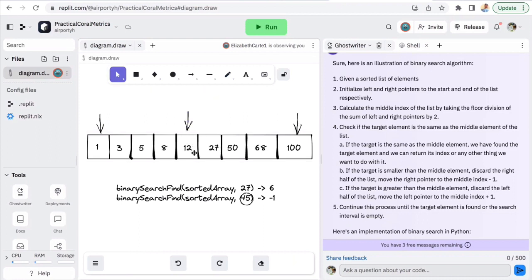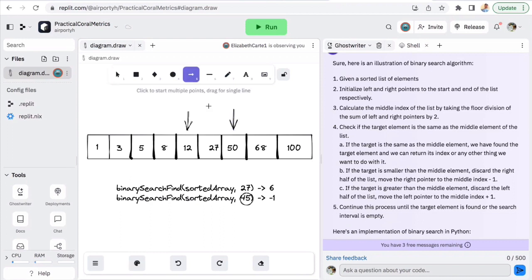And 45 is greater than that, so we're going to replace the left arrow. We move the left arrow over here to the middle arrow. Okay. And then again, we take the middle, and 45 is less than 50, so we're going to move the right arrow to this spot.